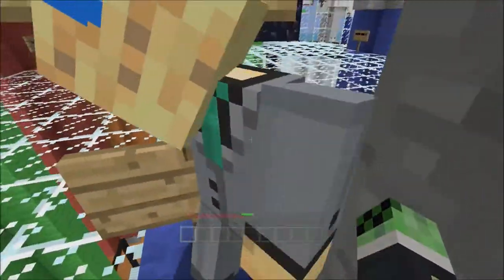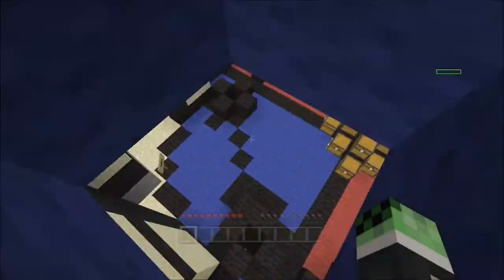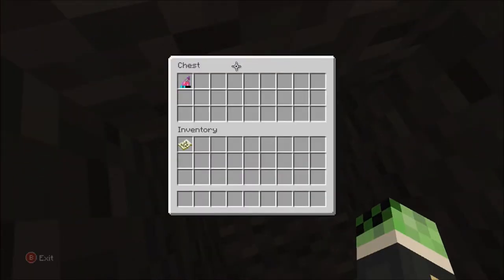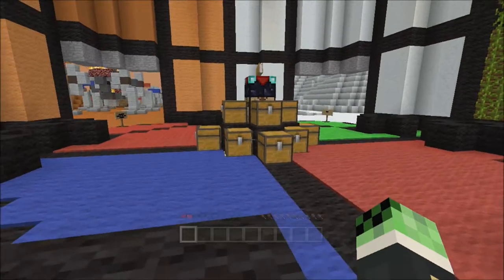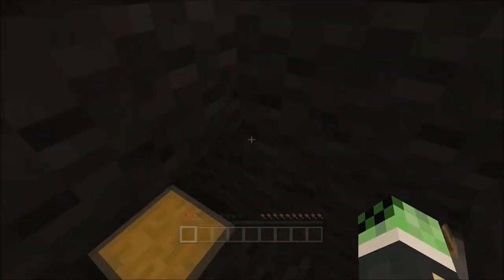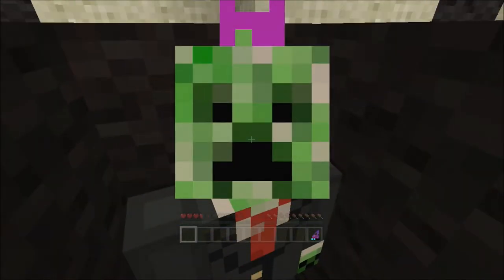So what I'm gonna do is, no. This is my pod. Mine. Bye. Whoa. What the heck? What is this? Wait, do people have privileges? They don't. So they can open containers, because I don't think you can reach. Can you? No, you can't. Okay, so it's good. They can just take their potions. And yeah, so I will see you guys in a bit.